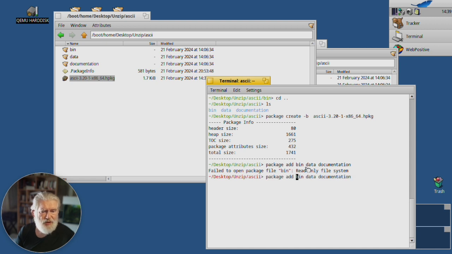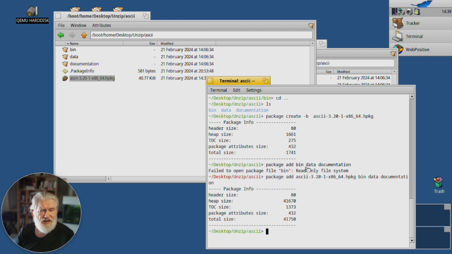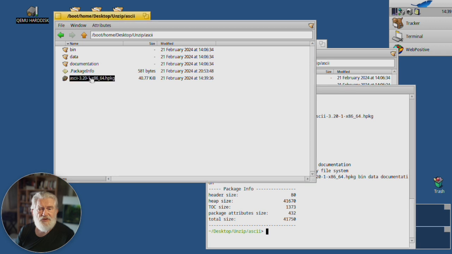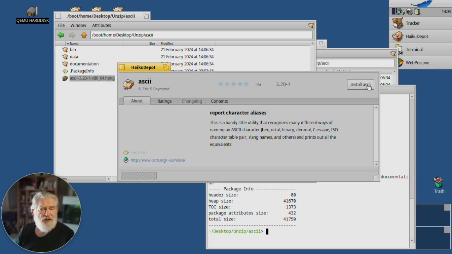It would help if I actually put in the name of the HPKG. Right. Okay. So package add, name of the package, and the 3 directories that are in here. And there we go. So we should now be able to install this.